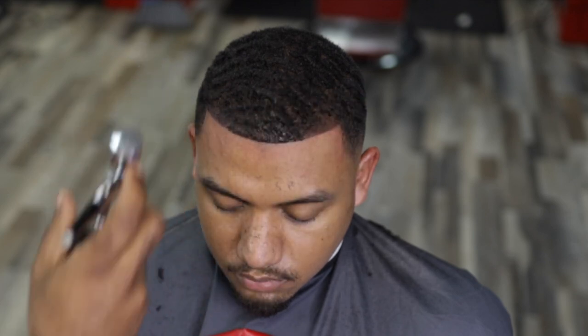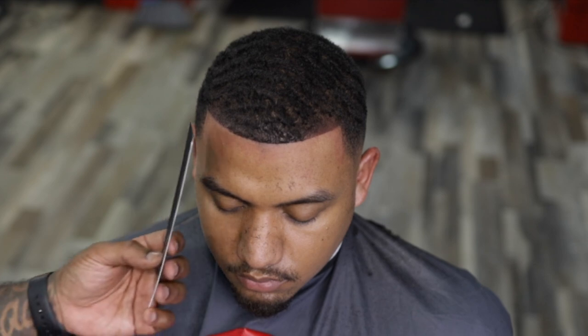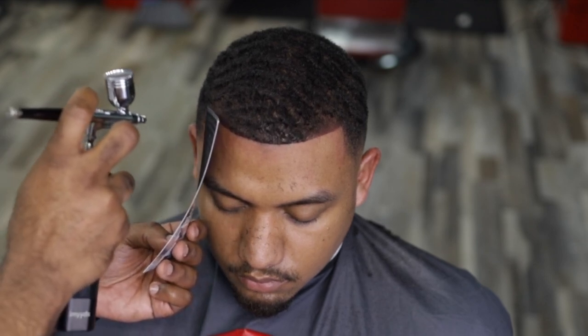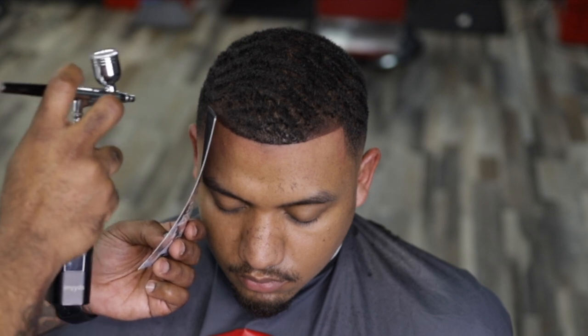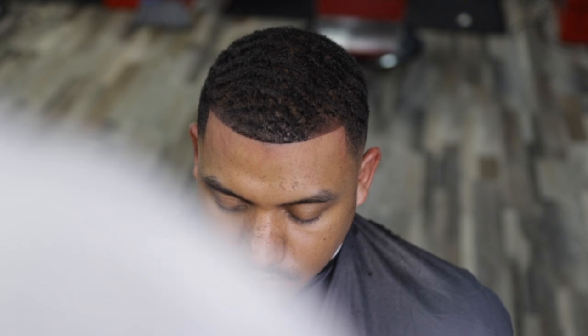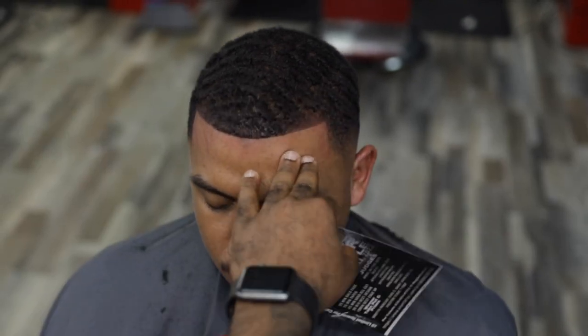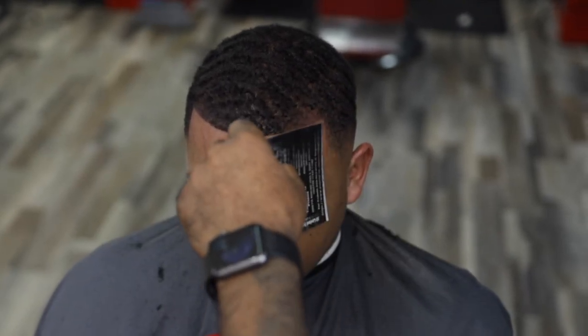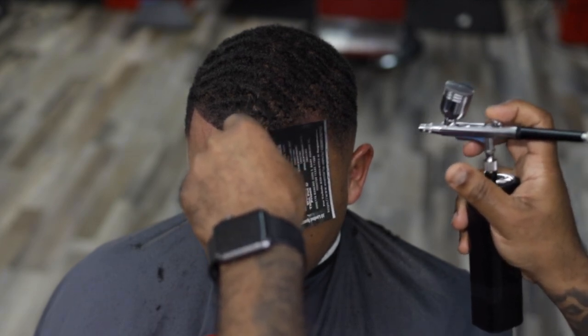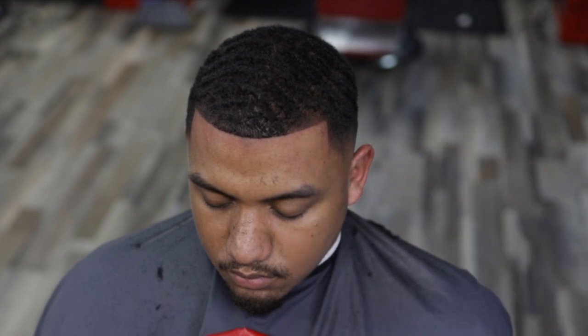So the color that I'm using, I think his name is OG Walker. This stuff is the truth on the cool because you don't have to mix it. You pour it straight into your spray gun and you good. No water, no alcohol, no nothing, right? It sprays and it sprays consistently. It doesn't clog or anything, right?